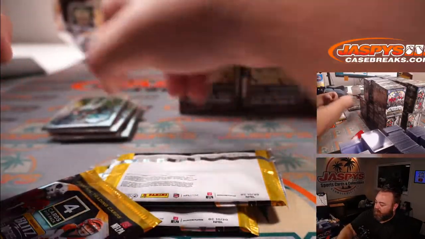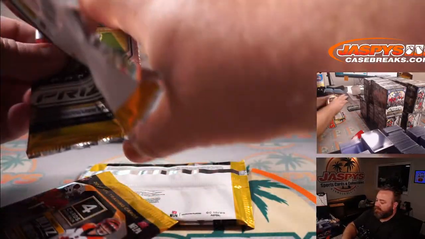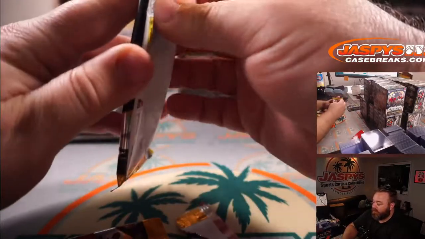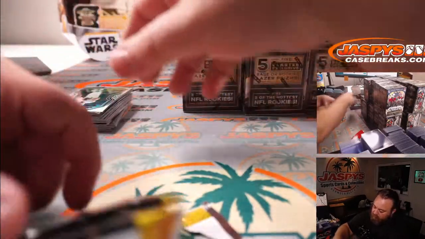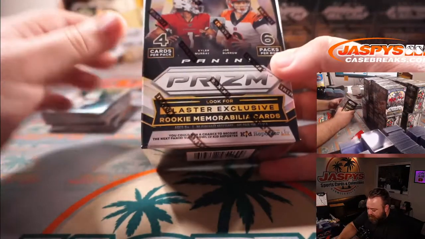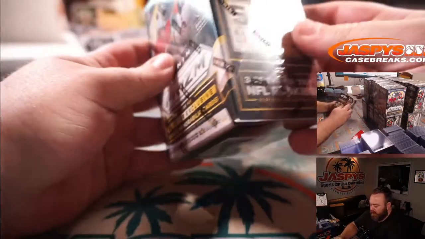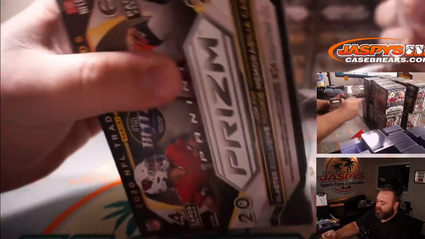So in this, we're looking for base or rookie laser prisms, 5 blaster exclusive. There's also, it says, blaster exclusive rookie memorabilia cards. And it also says, find 3 of the hottest NFL rookies per box on average.